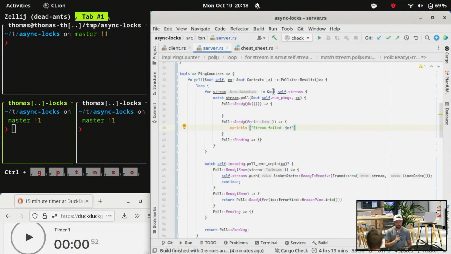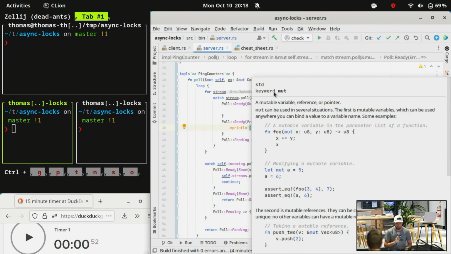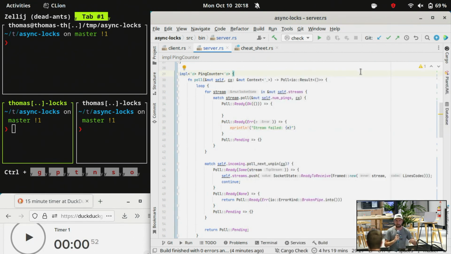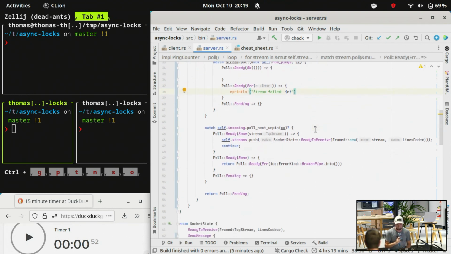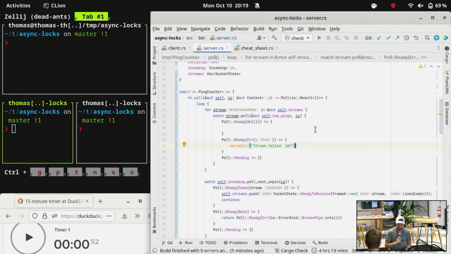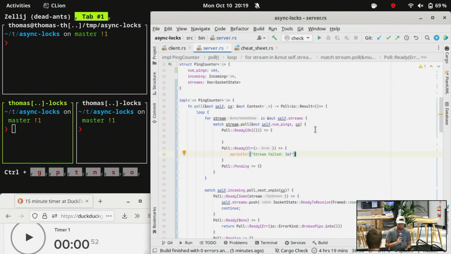There's a trick you can do where you reverse iterate over an iterator and always call swap, which is an O(1) operation, and you take it out and then you can remove it. But you will accumulate streams in here that are dead, because we're not removing them here and we really want to remove them. Yeah, that would probably be the one thing I'd add to that.